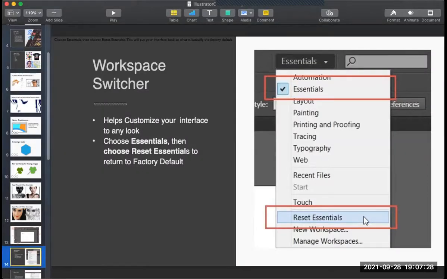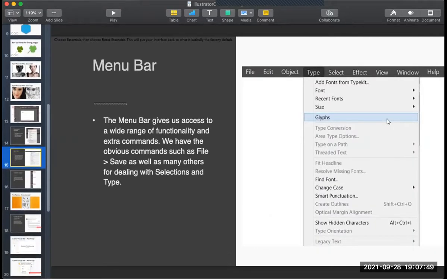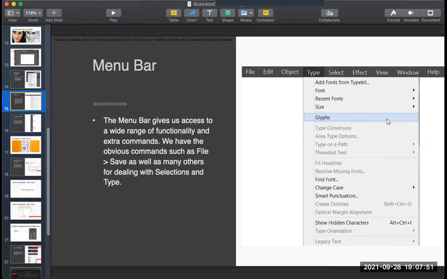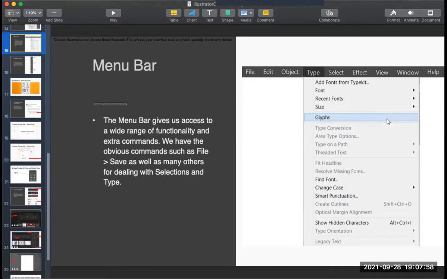And when it comes to different layouts, we'll look at things a little bit later, like workspace switchers, which is where the program can go between different tools according to different types of projects you're working on. So it can quickly switch between all different types of tools, which is a nice feature to have. The menu bar gives us additional functionalities, so it doesn't overwhelm us with info. We'll see that in the coming weeks as we're working within the program.